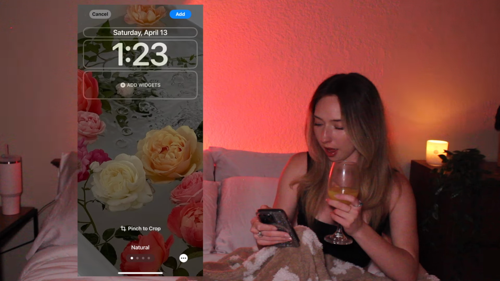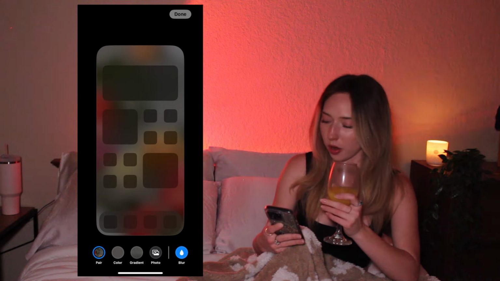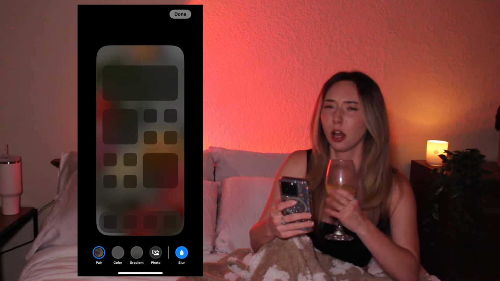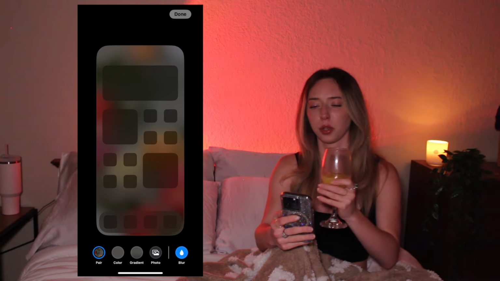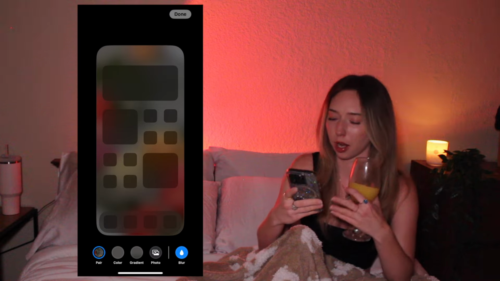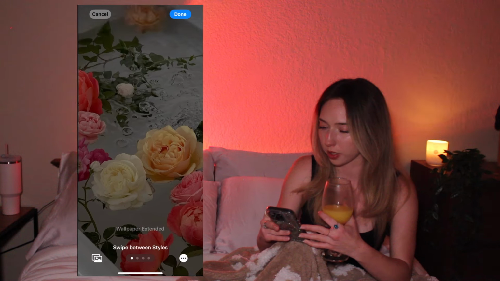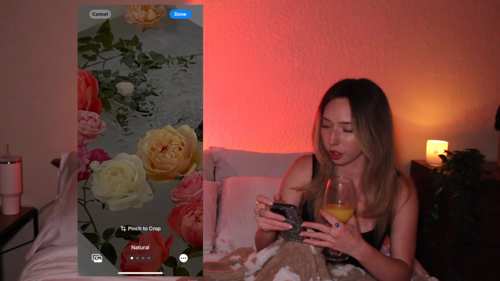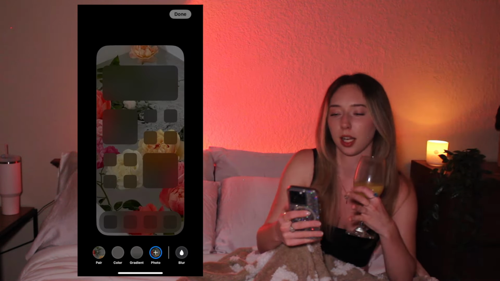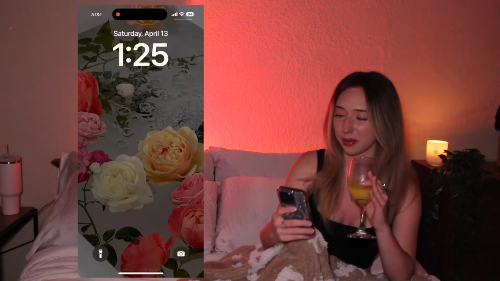I think that is cute. We're gonna press add, and then customize home screen. Okay, I'm gonna press customize home screen because if you don't, it makes the photo blurry, at least for my phone, depending on the phone that you have, I guess. I don't know which phones have this, but if you have this thing going on, you're just gonna go to photo, go to that same image and do the same thing, just so this way your home screen looks like a picture. It's not blurry. Does this make sense? And then top right corner, you're gonna hit done. So now, cute! So cute, this is perfect.